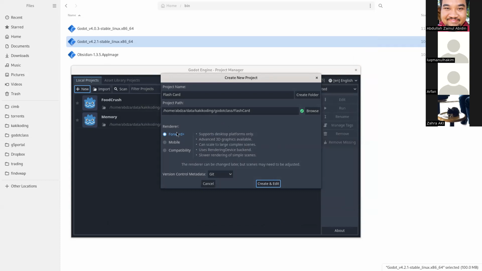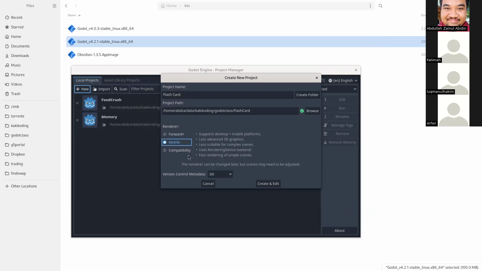Right. So with regards to the renderer, Forward Plus supports desktop platform only, advanced 3D graphics available, can scale to large complex scenes, using rendering device backend, slower rendering of simple scenes. Okay. If you choose Mobile, then it supports desktop plus mobile platform, less advanced 3D graphics, less scalable for complex scenes, uses rendering device backend, fast rendering of simple scenes.